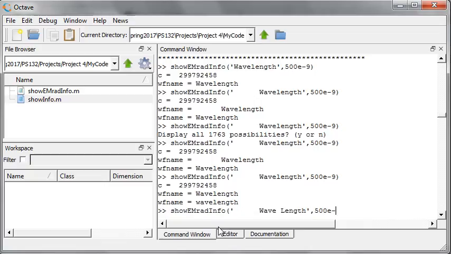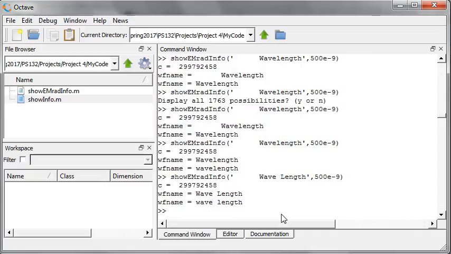So they did that. 9, close parentheses. And so yeah, it changes everything to all lowercase.